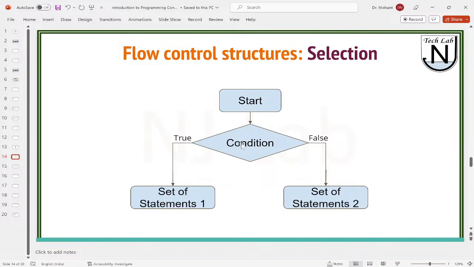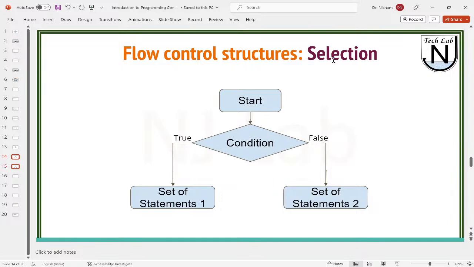If the answer to the question is false, meaning if it is not 6 a.m., then in that case my set of statements will be that I have to wait for 6 a.m. So with the help of this selection, I will be able to decide the path as per the answer to the question. So this comes under the category of selection flow control structures.